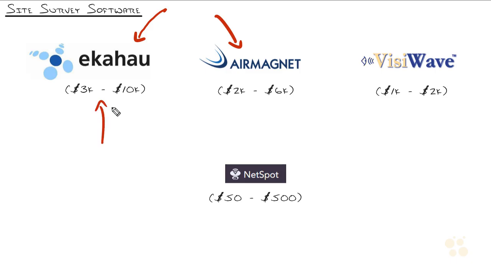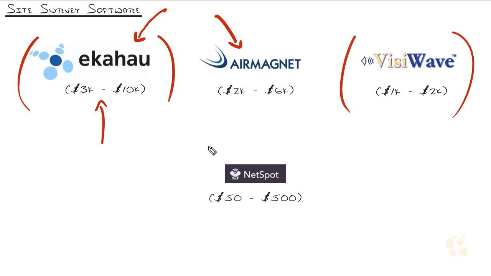Now, keep in mind, when you see $3,000 to $10,000, this isn't just to do predictive surveys. It does passive surveys and active surveys, meaning you attach a whole glob of wireless network cards that comes with this package to your laptop and actually walk the premises, and it can detect your true coverage. It can detect your actual throughput. It can detect RF interference, and it will generate a big report for you when it's all said and done so that you can say, oh, okay, well, this is where the problems are, and I need to move this wireless access point. So predictive surveys is just one element of what this does.